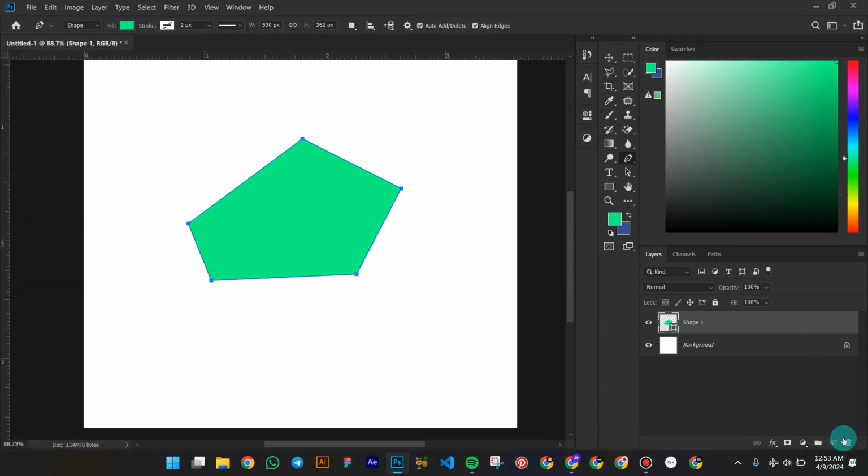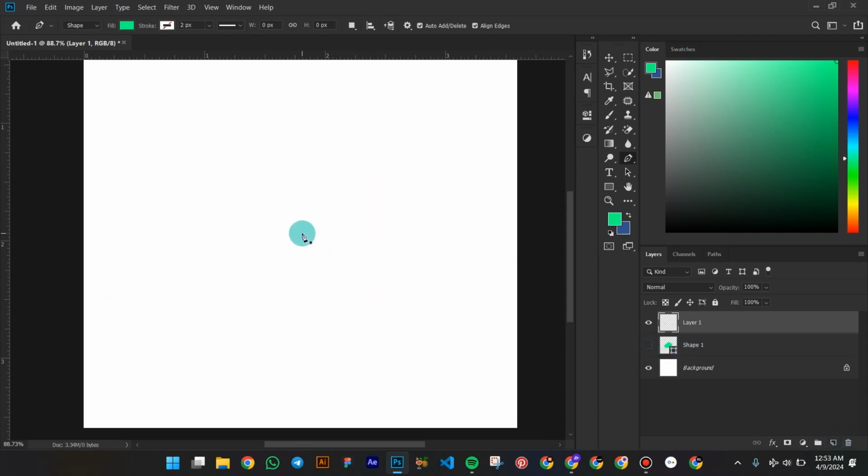If I want to draw a different abstract shape that has curves all around it, not just pointed angles or pointed edges, the best thing to do is to click, then go to the other area, click and drag, hold it and drag. Now we just created an anchor point. This is a point. Now these two lines have meaning.